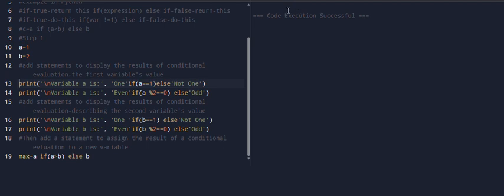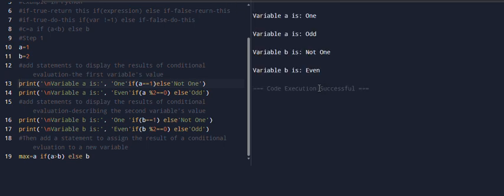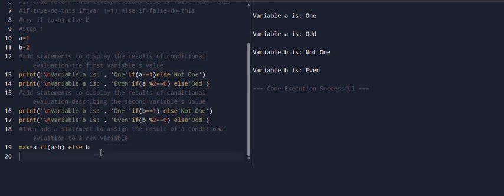Let us look at that. Else B, let us see, yeah, there you go. So here we are going to add the print because we have assigned them. For us to display, we need to print. Now let us print. The code is workable. It says execution is successful.